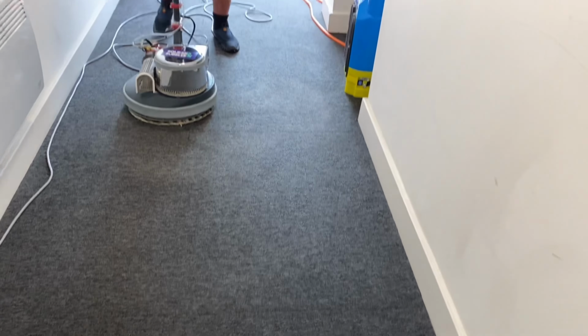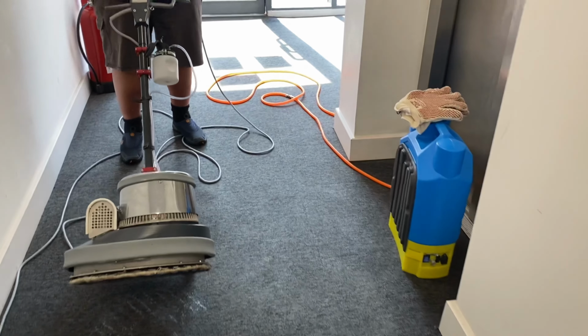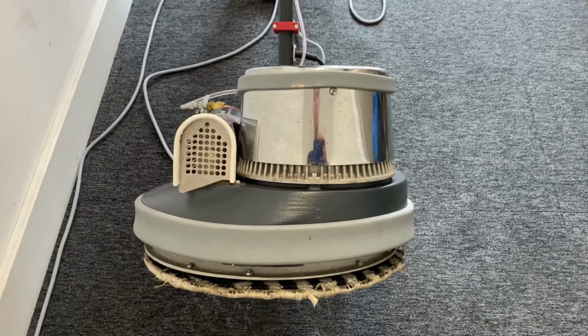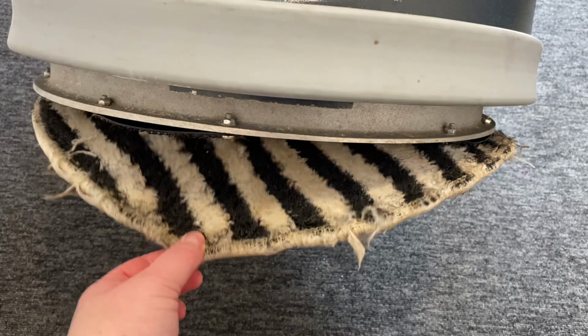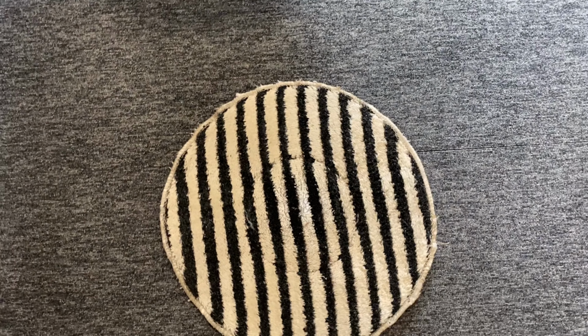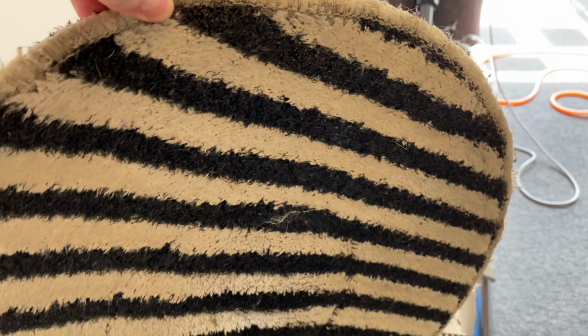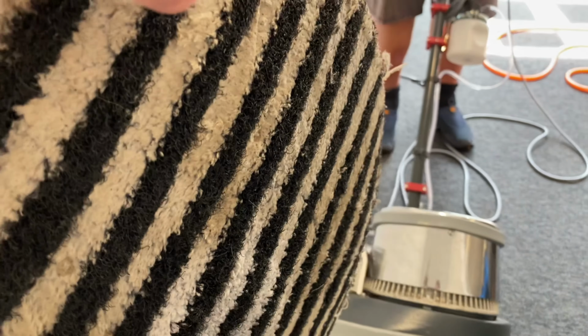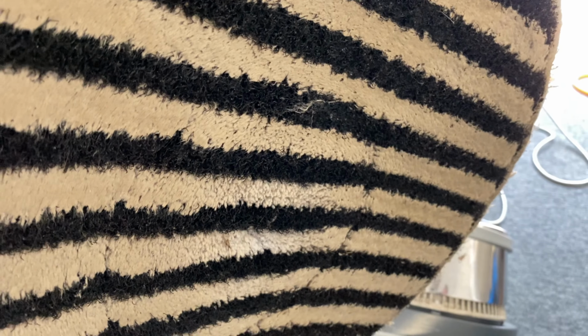Hold it on, move it on. A second. If you pass it to me, so we can look at the pad. Not very clean. Can't see it in this light. On the other side as well. I put too much spray on. Is it still heavy? No, not so heavy.